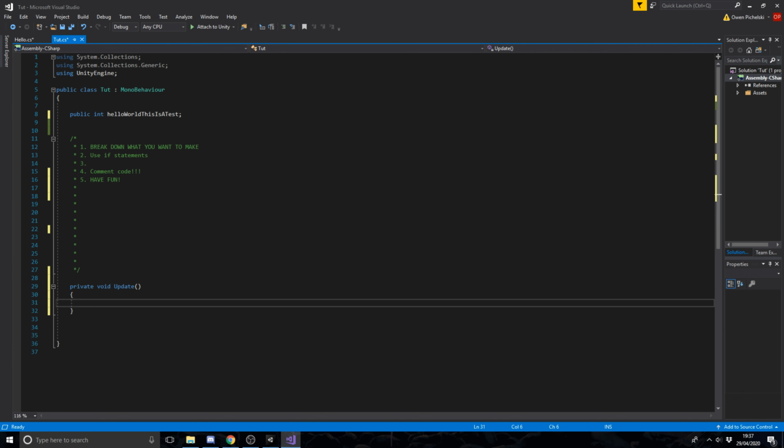Basically, let's sum it up. Reverse engineer. Think of your problem from the completed state. Work backwards. Break it down into its components. Think of what variables you'll need, what functions you'll need, what you want it to do. Don't think this is impossible because you have no idea what you're doing. Break it down.